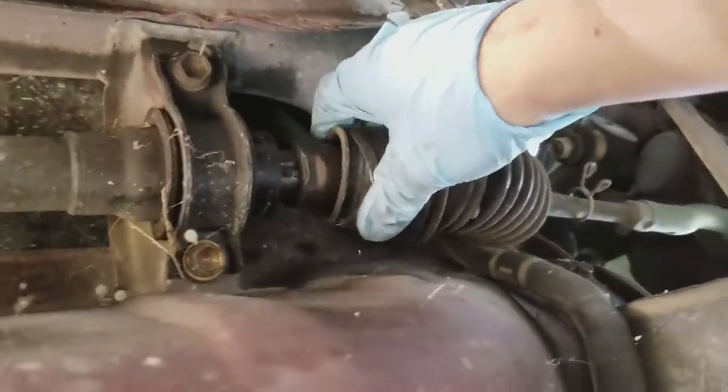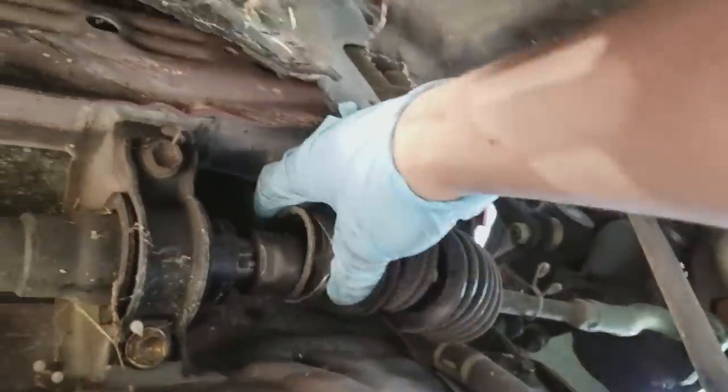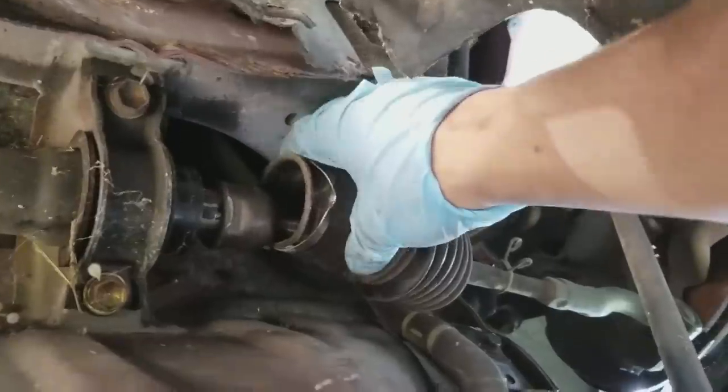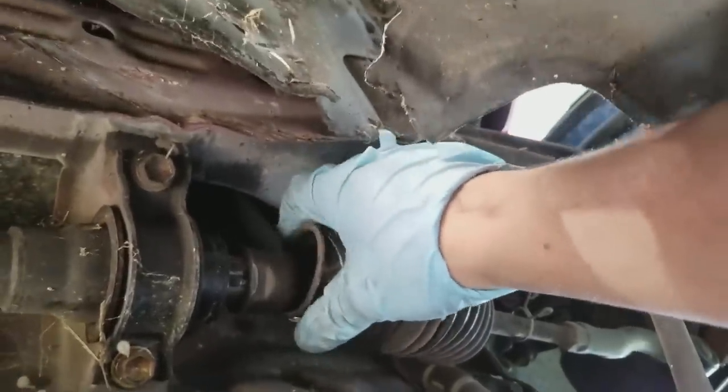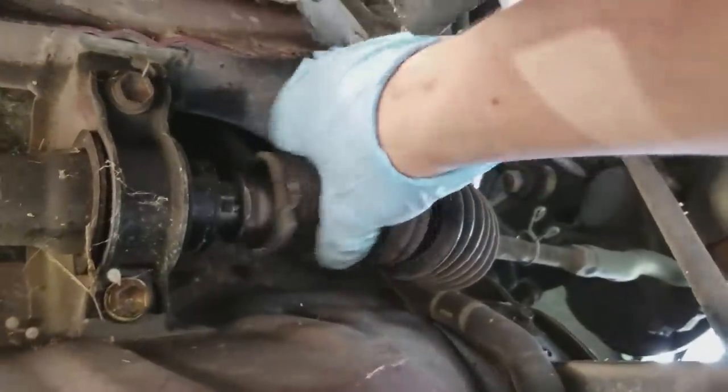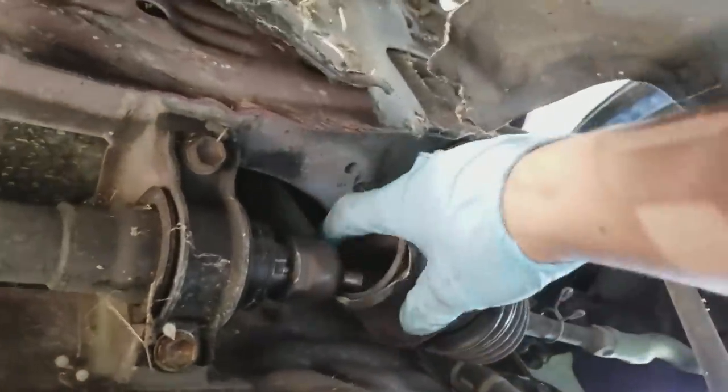So, on further inspection, this boot has never been replaced. It still had the original clamp, so I went ahead and broke that. I'm gonna go ahead and replace this. You can see it's in like 3 different pieces. So I'm gonna go pick up a boot and replace this while I'm under here and while I've got all this stuff taken apart. It'll just take pulling the tie rod and then sliding the boot over. It's not a big deal. I wanna go ahead and take care of that before that causes too much damage.